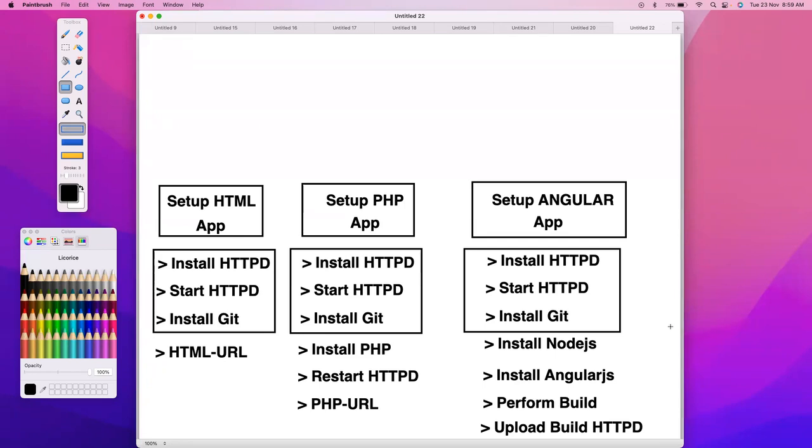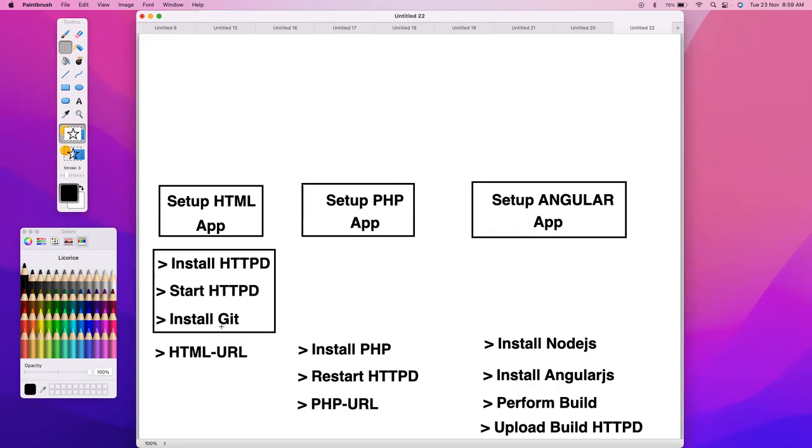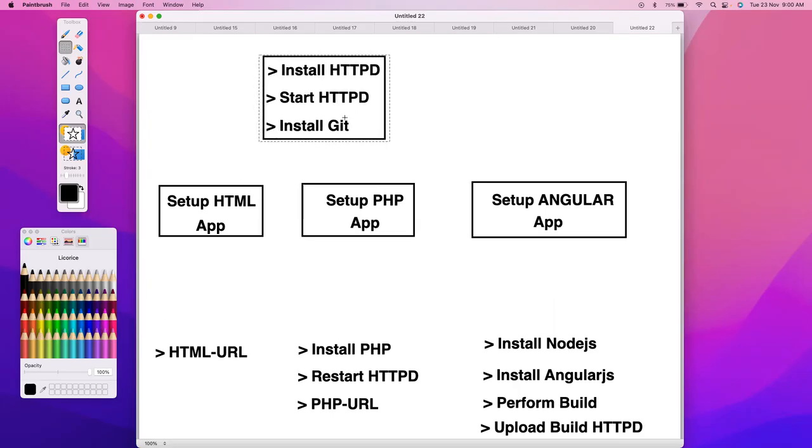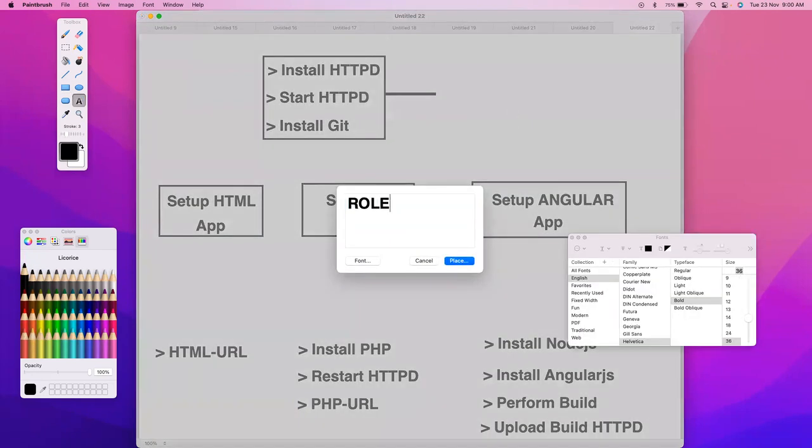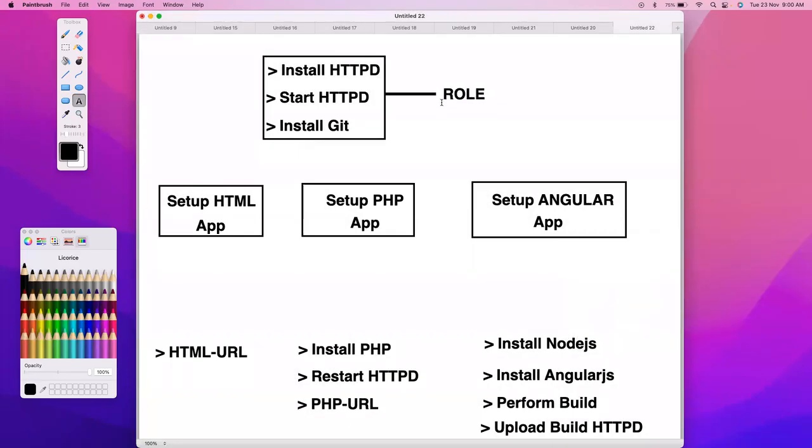Now I'm saying, instead of going and doing these tasks each and every time, I'll define this task once. I'll call it a role.